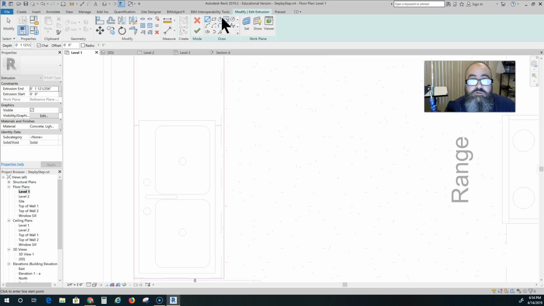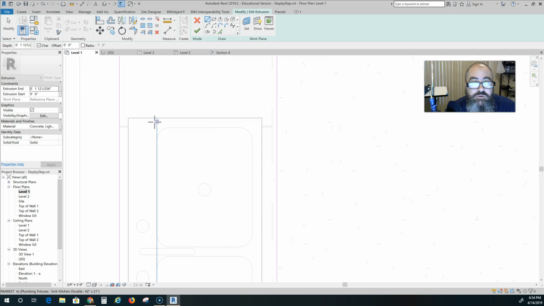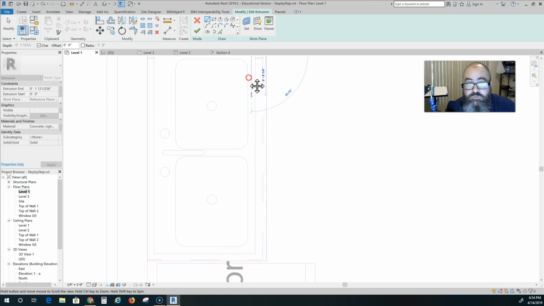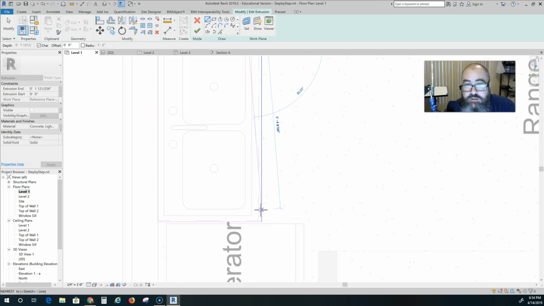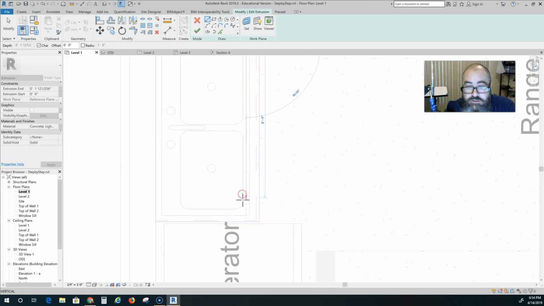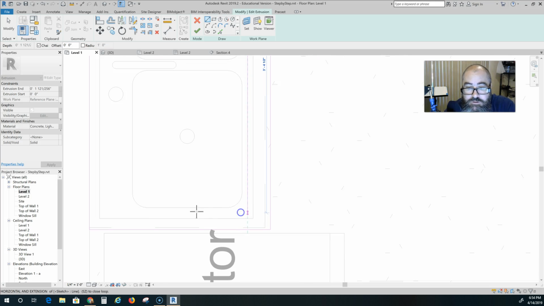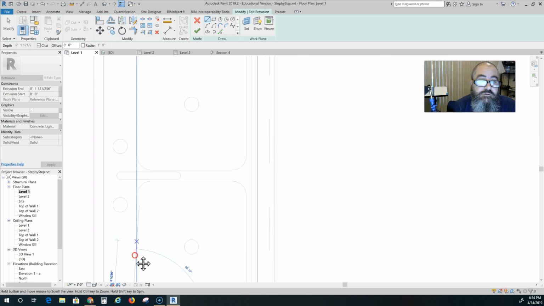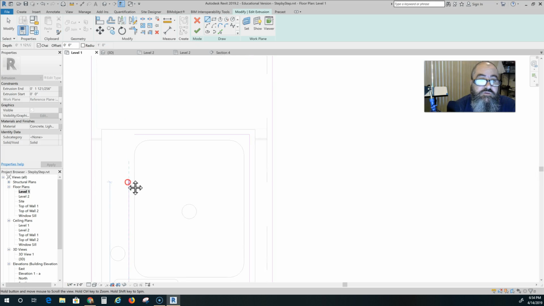So I'm just using the regular draw tools, and we're going to draw. If you've ever looked at a sink, you'll know kind of how a sink is made, and you'll see that there is that offset lip all the way around that helps it stay in the countertop. It actually sets into the countertop. All right, and of course across the back goes like so.